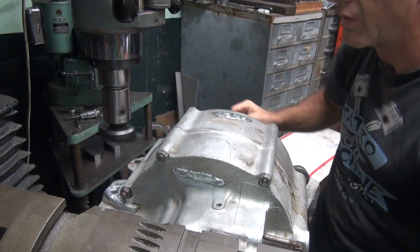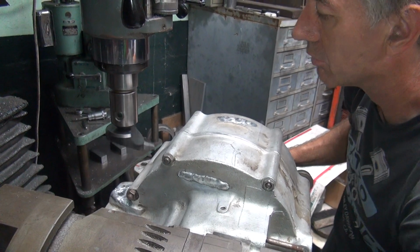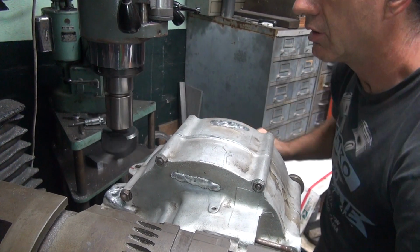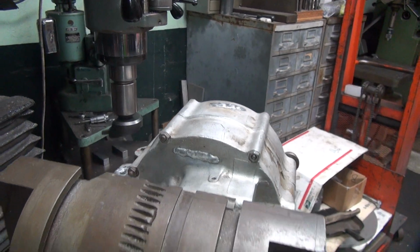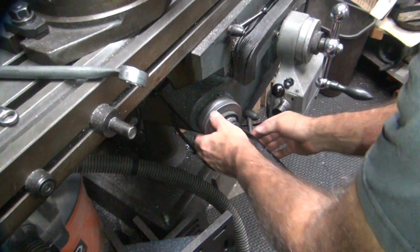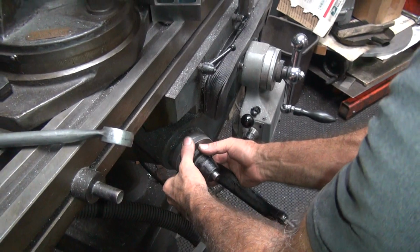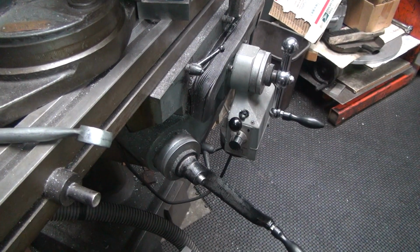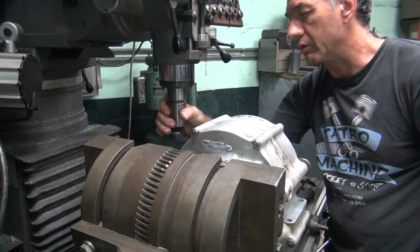See one little scratch in it. That's the old scratch. The new scratch is over here. Right there's a new scratch. Okay, so I missed it by four thou. We're already cutting a little bit. Okay, so that's our number to go all the way across.